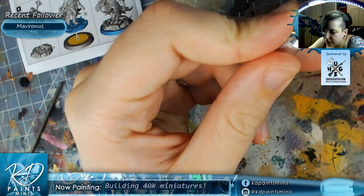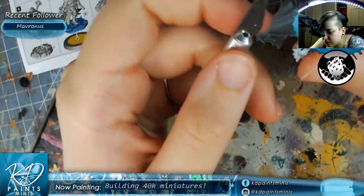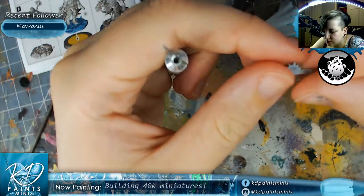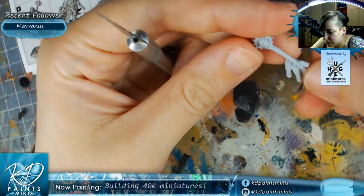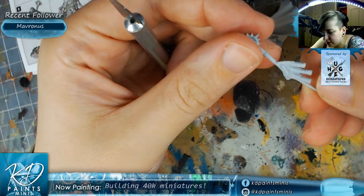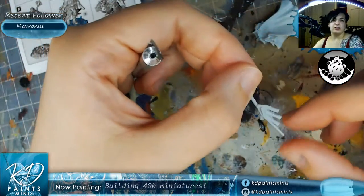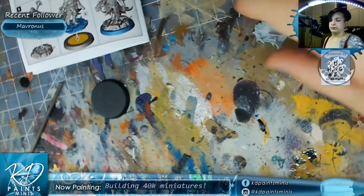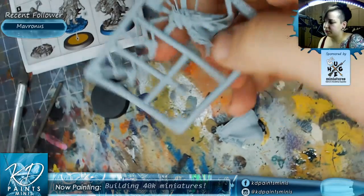Kinda, it's so hard to get the points of the star without just chopping them off. I think that looks decent. Make sure there's no flash anywhere else. I don't think there is. Like I said, I'm going to set this aside so that I can straighten it off stream. And then we need his shoes next.